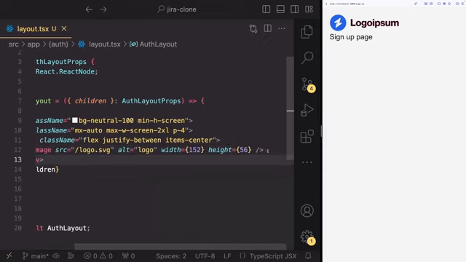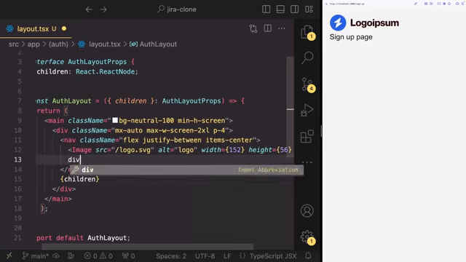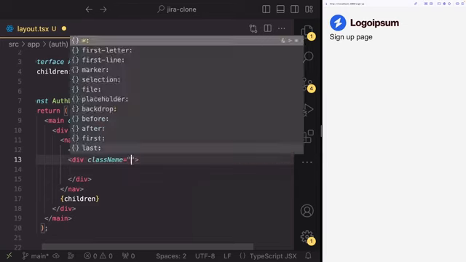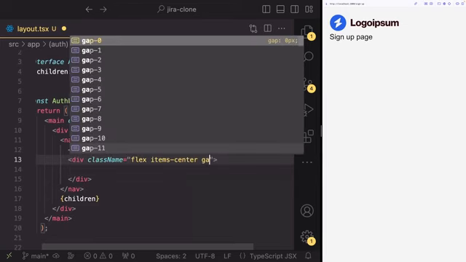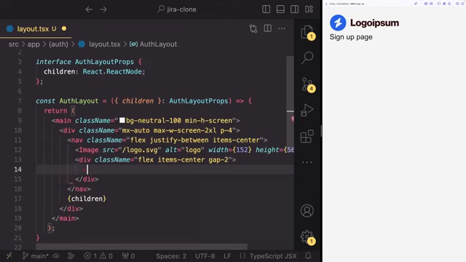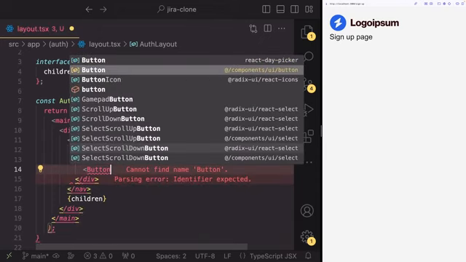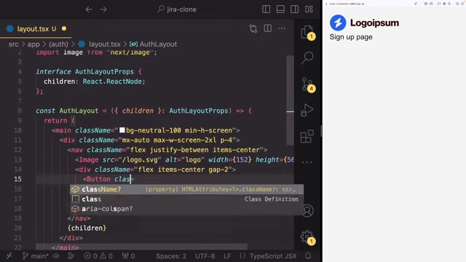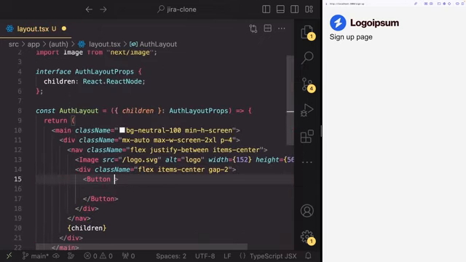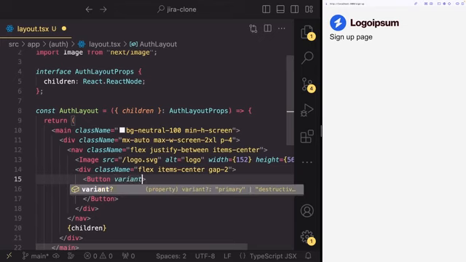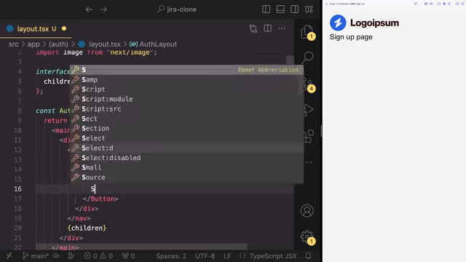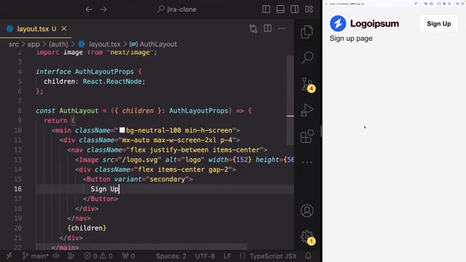Now, here's another thing we're going to add inside of the navbar. Let's add a div, flex, items-center and gap of 2. And inside of here, we're going to have a button. My apologies, let's give this button a variant of secondary. And for now, let's just write sign up, like this.